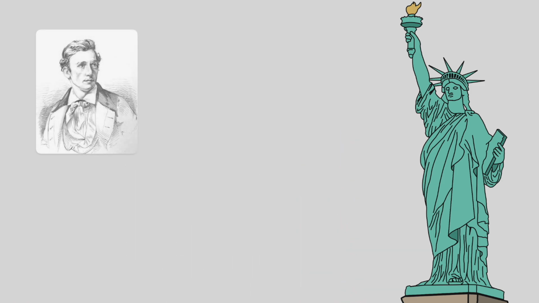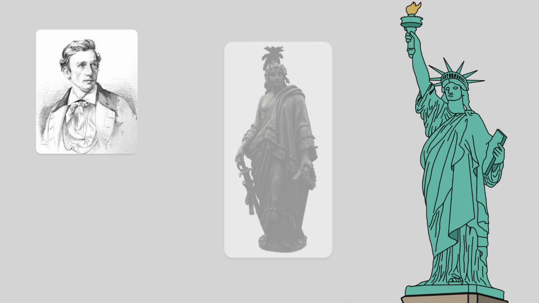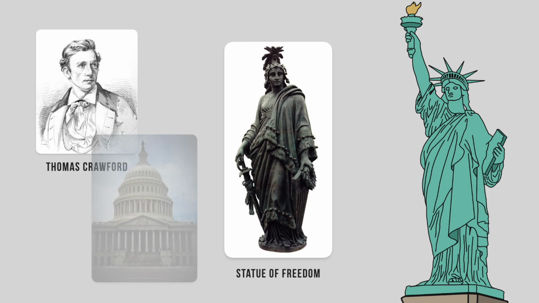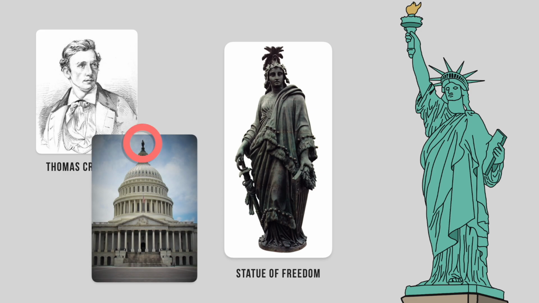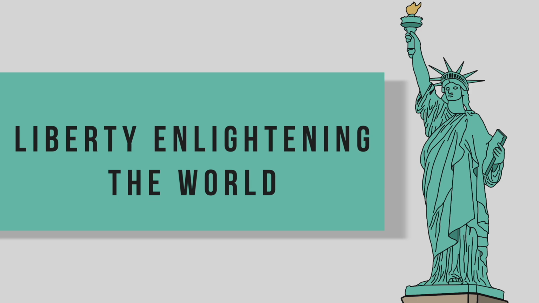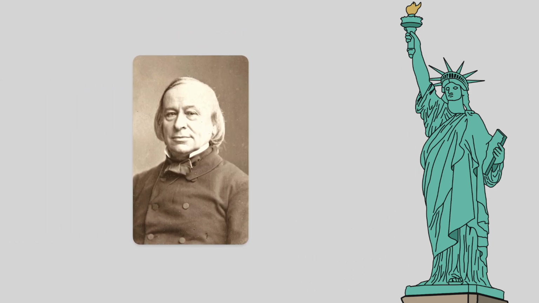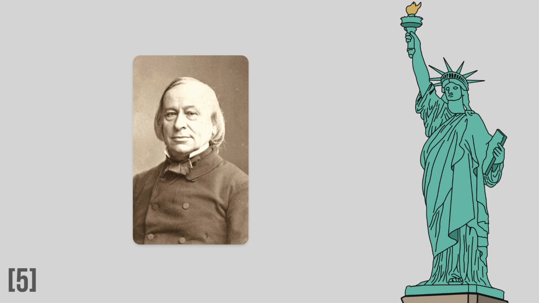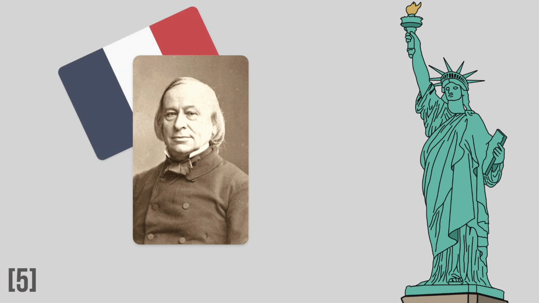Her likeness had previously been represented in the statue designed by American sculptor Thomas Crawford, which was named Statue of Freedom. It was made in 1863 and placed atop the dome of the U.S. Capitol building. Now, the reason the Statue of Liberty was named Liberty Enlightening the World came from the deeply held conviction of La Boulaye that the Americans' fight for independence and the Union's victory in the Civil War, ending American slavery, represented the Enlightenment ideals he wanted to see borne out in his native country. His hope was to inspire a peaceful revolution in France and bring an end to the monarchy.